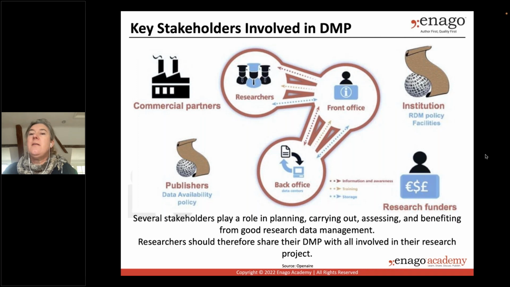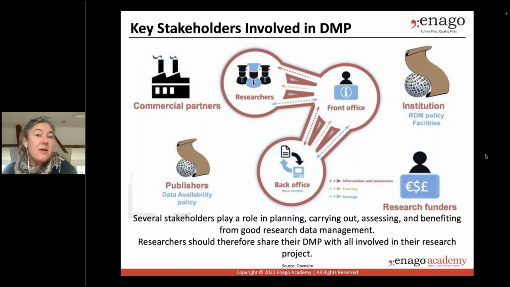The funder, who's providing the money, is going to want to know details about what it is they're funding. What do the researchers and the institution know about this topic and about how to treat the data that's going to be arising? What's it going to cost? And how they're proposing to manage all of these questions.